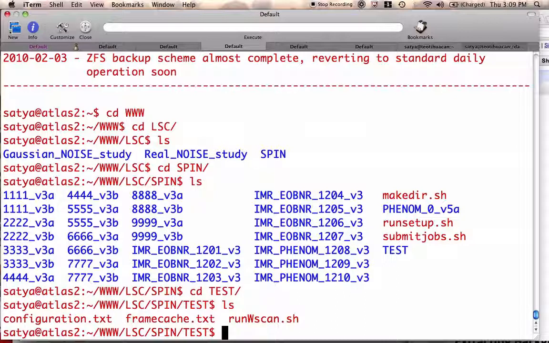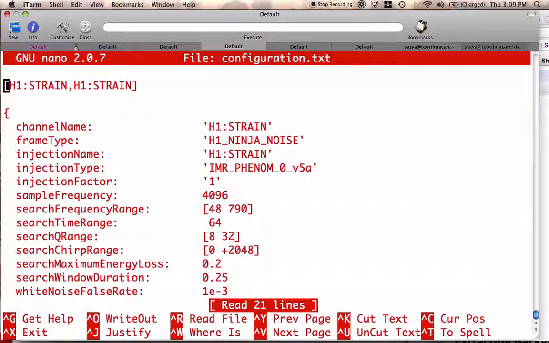And to run omega scan, we need something called a configuration file. You can see it here. This is the configuration file, configuration.txt. So let's see what's there inside. So here, and this is a typical structure of a configuration file, you have to specify a channel name.